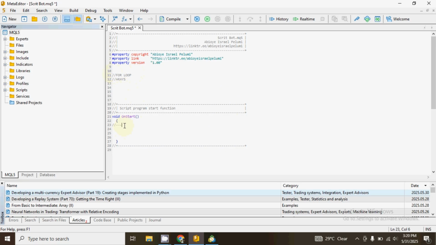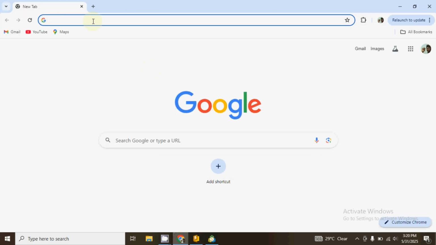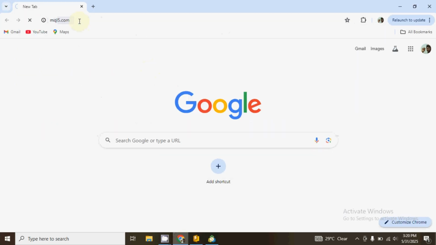The concept of for loop is more like to loop through something and get the answer for you. For example, if you go to any website at all and you want to search for something, if you input what you want to search for, that means the computer is going to loop through all the markets and find all the materials you are looking for. For example, let me go to the MQL5 market and explain this better for you guys.